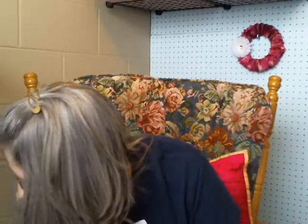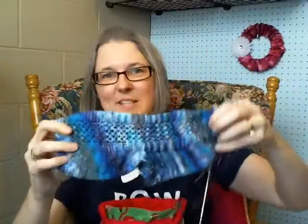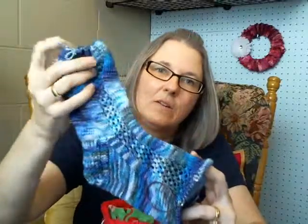And then I have some socks that I am going to release as a free pattern. They are called Aurora Borealis. Let me find them. They're called Aurora Borealis, and the yarn that I'm using is my own hand-dyed in my Aurora Borealis colorway. And so I decided to name the sock the same thing, and you can see that I am just past, I'm like halfway down the foot now.